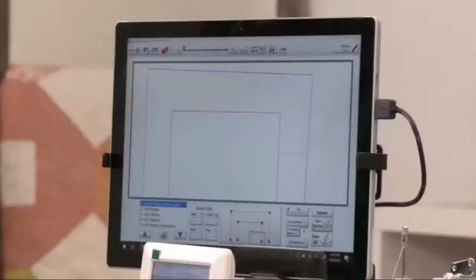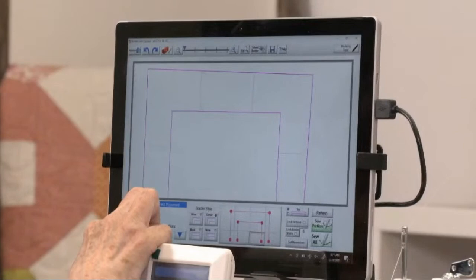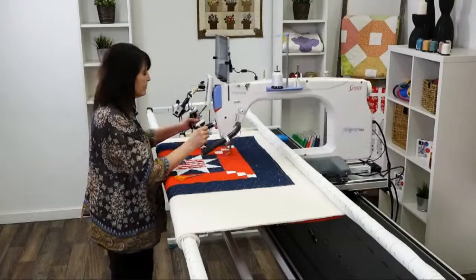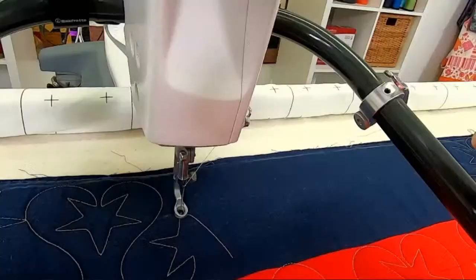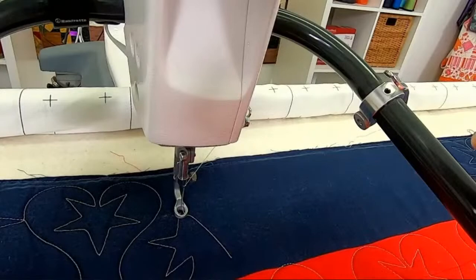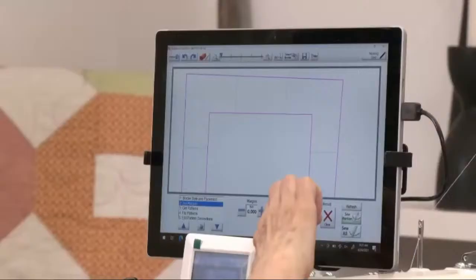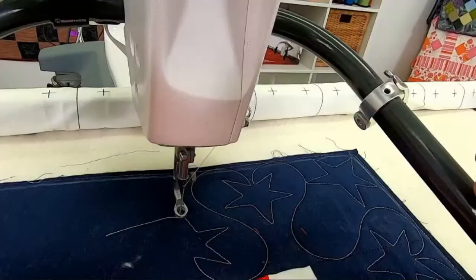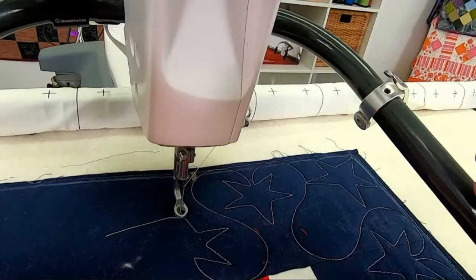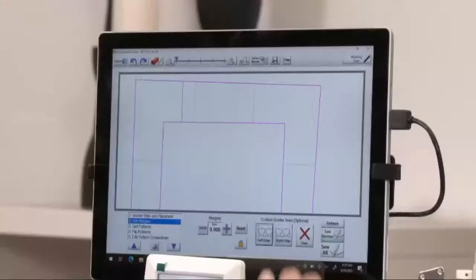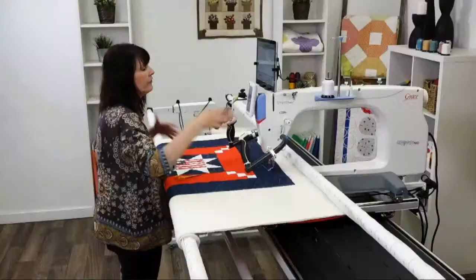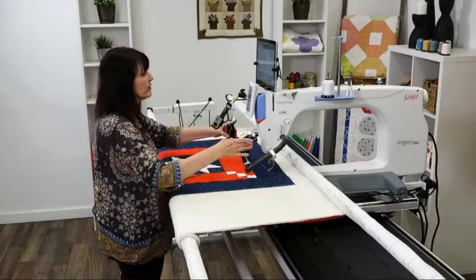And so now I'm going to come in and tap on set margins. Now remember, I'm setting my custom border. So I'm going to move up here to where I stopped sewing on the left side. And I'm going to tap on my left edge, and then I'm going to move over here to my right side, and this is where it started sewing, and I'm going to tap on the right edge. That's my custom area. Now I'm going to go and get my patterns, and I don't want the corner, I just want the border fill.